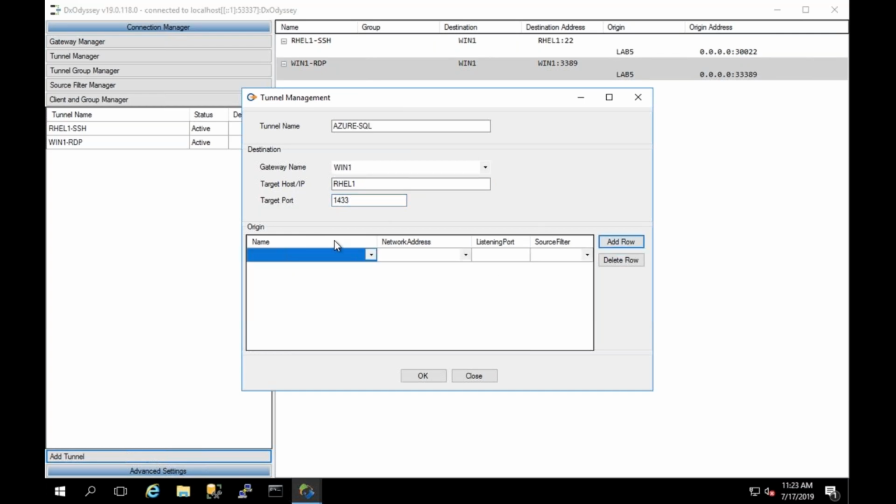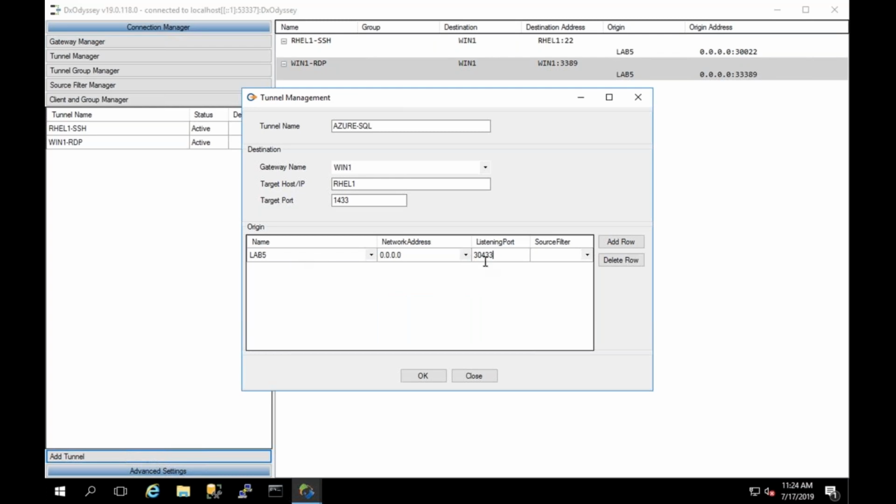And then we're going to add some information for the origin. So our Lab 5 gateway will be the origin. We want to allow all on this particular machine and then set a port on that Lab 5 origin gateway for connections to this tunnel.